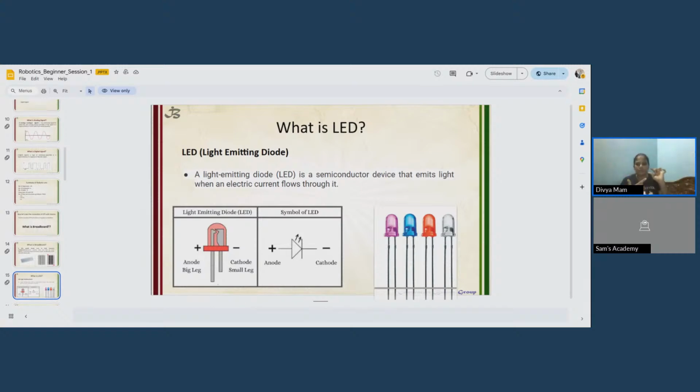All right. So anode and cathode we understand. And if both legs of my LED are the same, because I have cut the leg size, how can you find it in such a situation? Inside the LED, you can find two metal contacts. One will be bigger, one smaller. Sorry, the bigger side is negative here, and the smaller side is positive. So the bigger side is the cathode, the smaller side is the anode. Whereas for the legs, the bigger side is positive and the smaller side is negative; inside the metal, the bigger side is negative and the smaller side is positive.